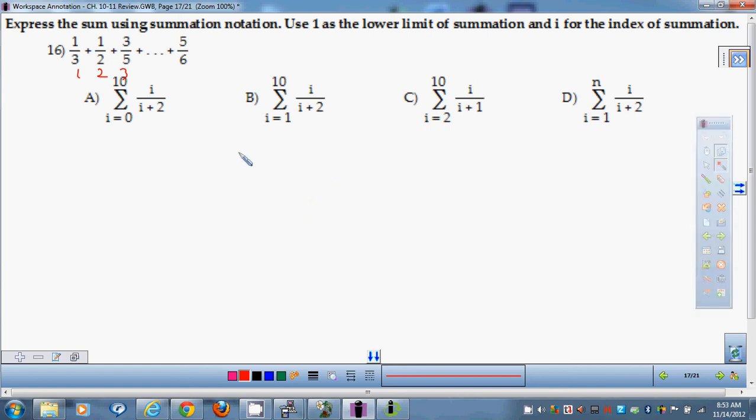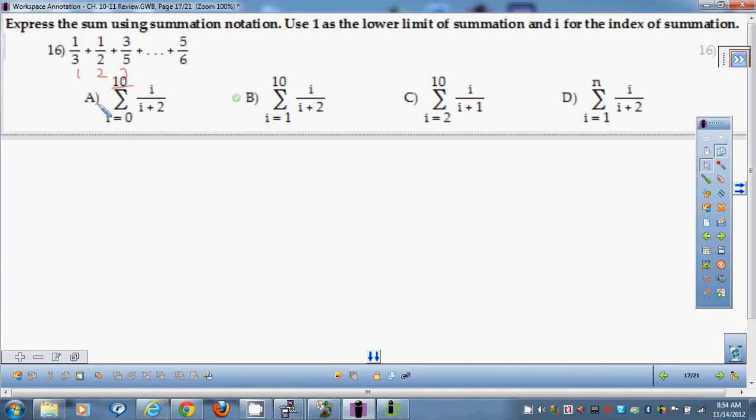So let's plug 1 into the first one. You get 1 over 3 factorial. No, I'm sorry, this isn't factorial. It would just be 1 over 3. Does that work for the first one? Yes, it does. Let's plug in a 2. 2 over 4. Does that work? 3 over 5. Wow, we're on a roll here. So let's just jump all the way to the last term. 10 over 12. Would that work? Holy mackerel. So I guess we found it on the first try.